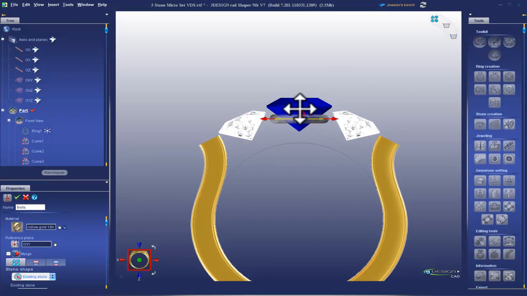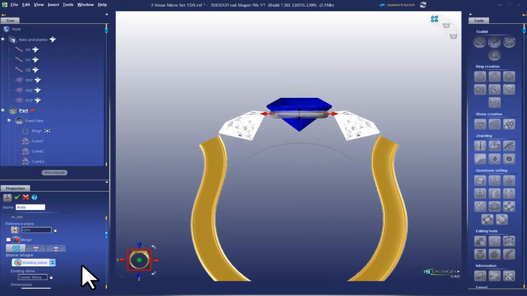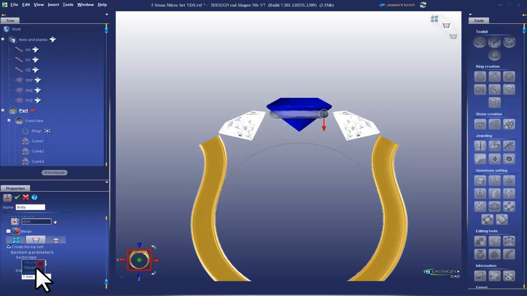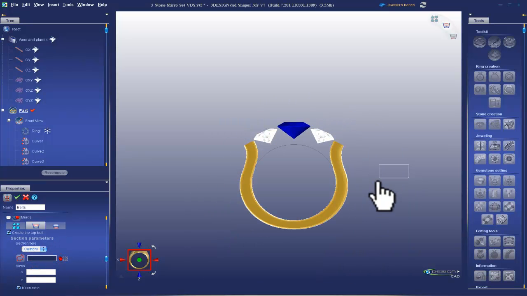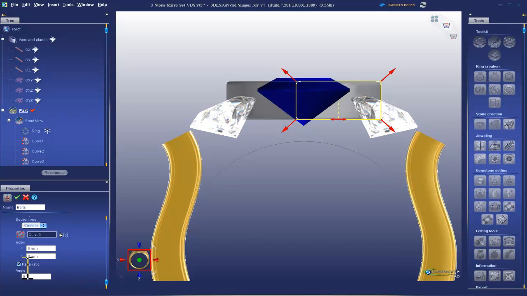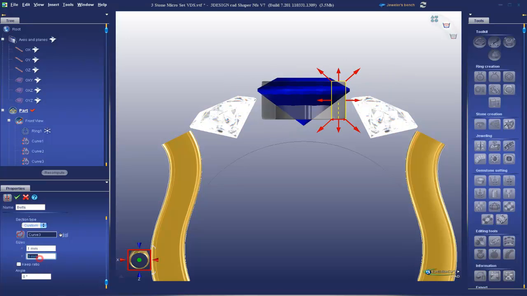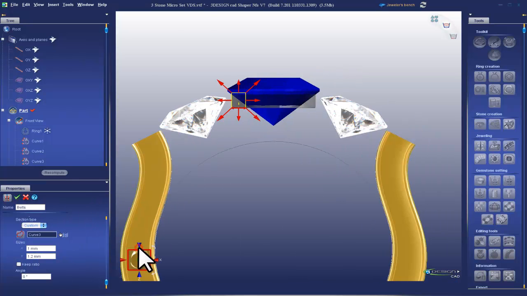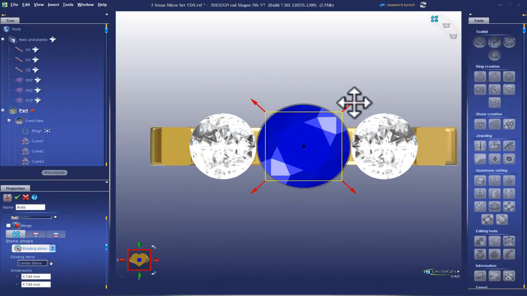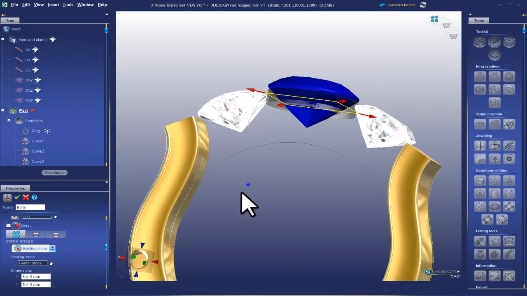But I am going to position it, and I'm going to set it to a custom shape. I'm going to use the same cross section as I used for the sweep of the shank, but I'm going to change the ratio of it to 1.2 millimeter, 1 millimeter thick here, and 1.2 millimeter thick in that direction. Look at it from the top, size it up so it's just inside the girdle.